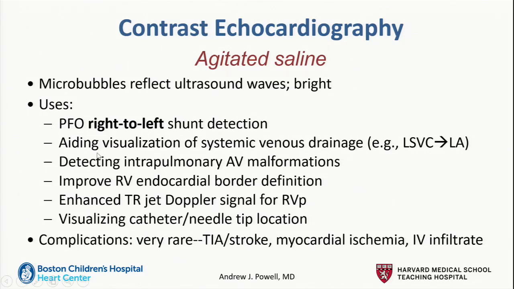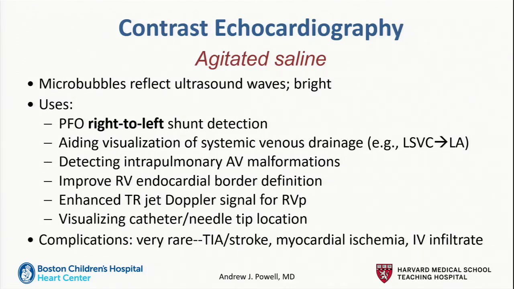Another use is to detect intrapulmonary arteriovenous malformations. So in this case, now you have pulmonary vessels that don't break down into tiny capillaries but stay relatively large. The AV malformation part, those are relatively large vessels, and so they won't filter out the contrast, and as a result, the contrast will not all be filtered out by the lungs, and some will make it over to the left side.